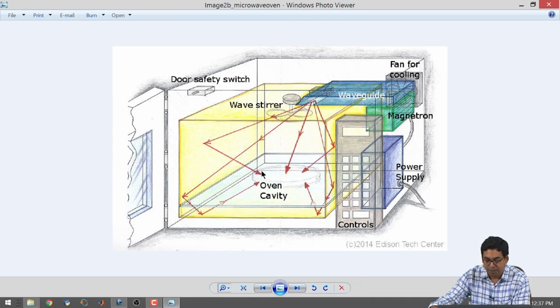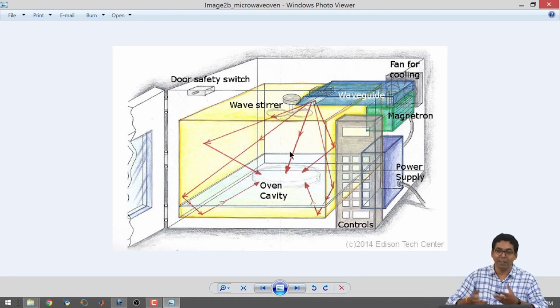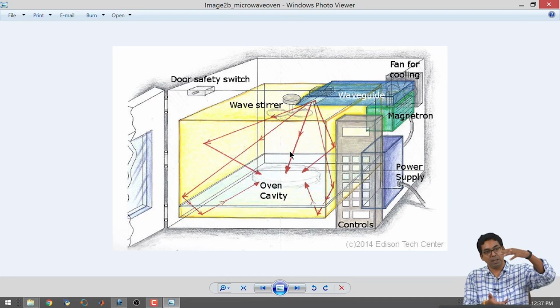It could have, for example, 2 bounces and then hit the food, it could have many bounces and hit the food. But it is not an ideal cavity in any case, because once you place the food, you have disturbed something inside the cavity. So, small shifts are supposed to happen. The way of cooking for one type of food is different from another type of food. One big jug of milk is different from one small cup of milk. So, it is not a very ideal scenario, but it does work.